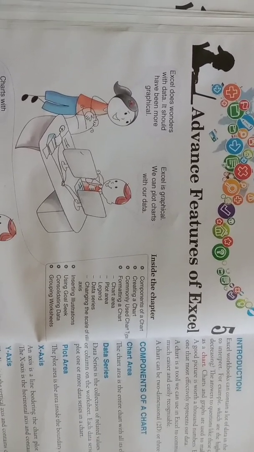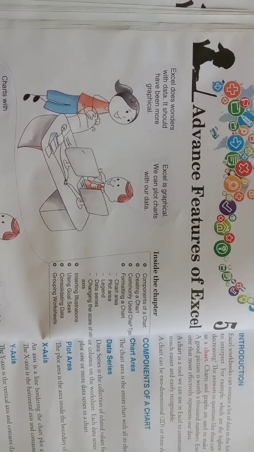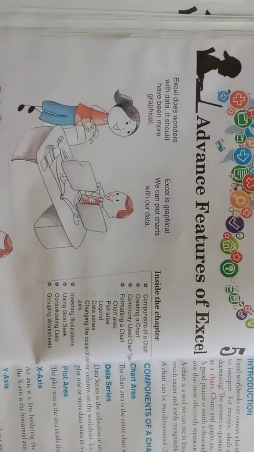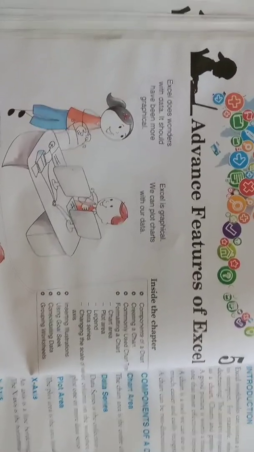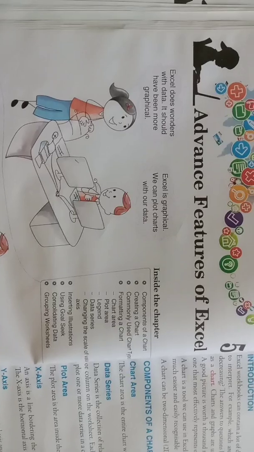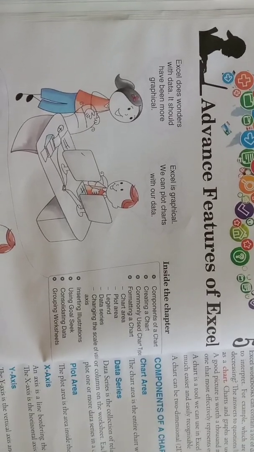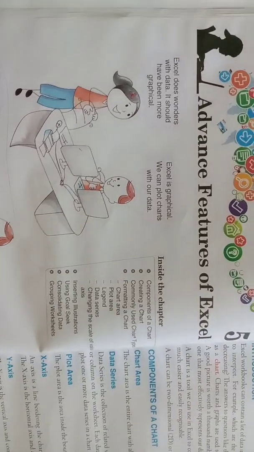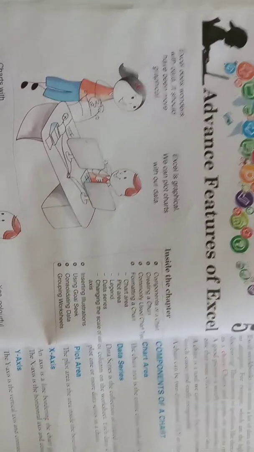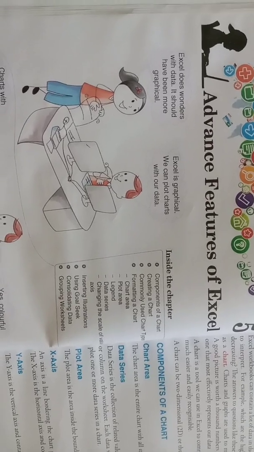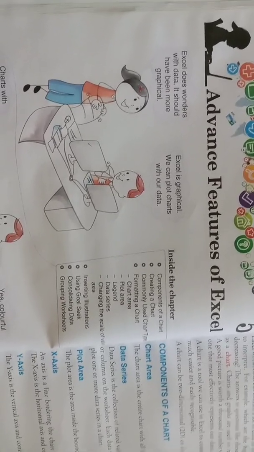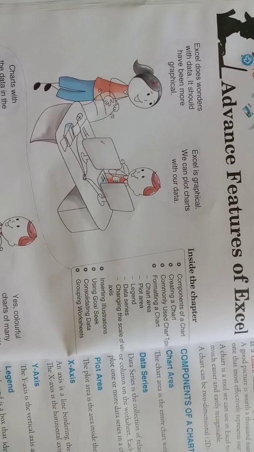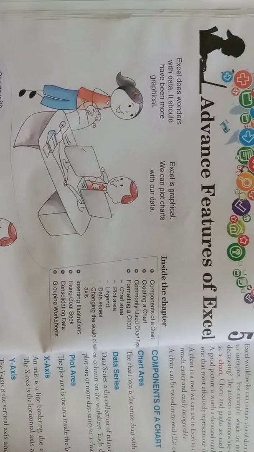How to insert a chart with selected cells. I'm telling you the shortcut keys through which you can insert a chart with selected cells. The shortcut key is F11 or the other key is Alt plus F1. Two keys are there. Either you press F11, or you press Alt plus F1. Through this we can insert the chart in Excel, right?